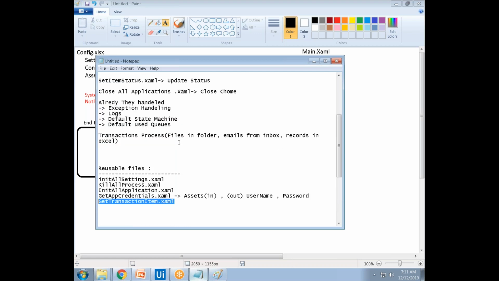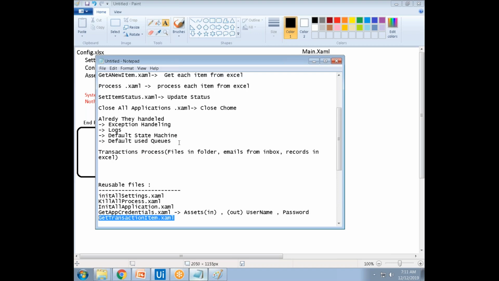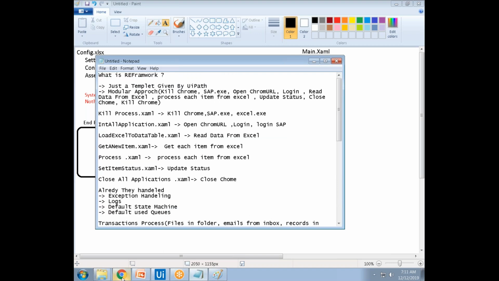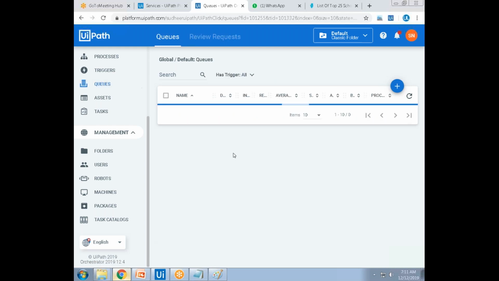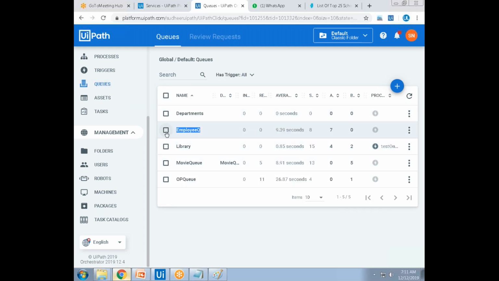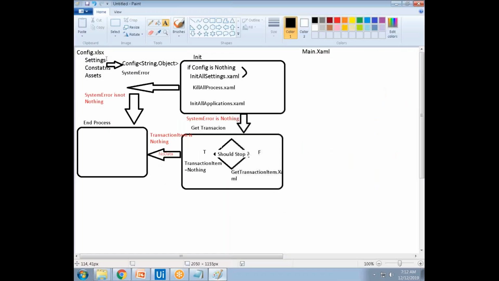So which queue will it get the new item from? You have a lot of queue names: library queue, bus queue, departments queue, employee queue, and so on. The queue name you have to mention in the config dictionary settings.